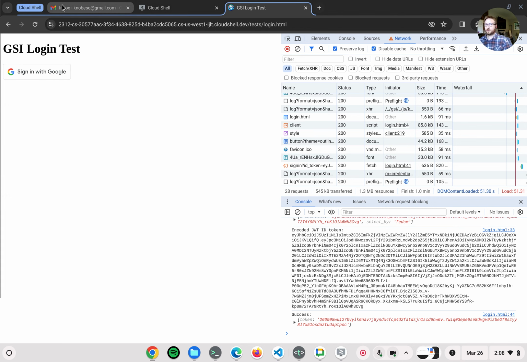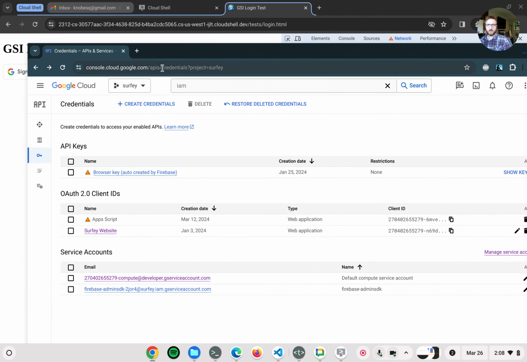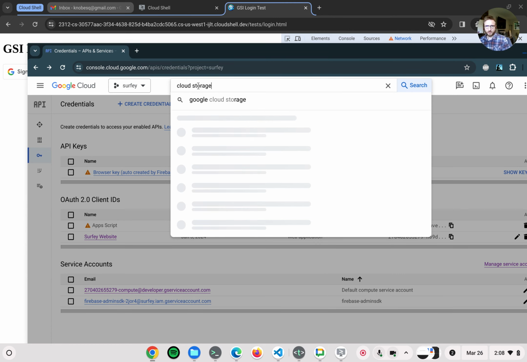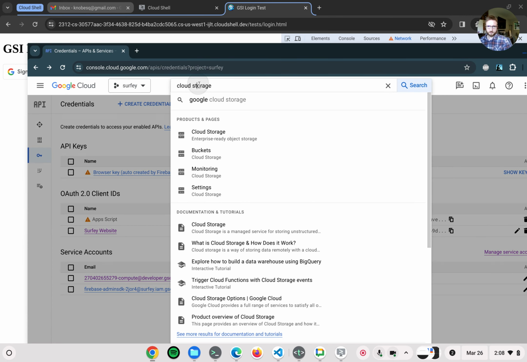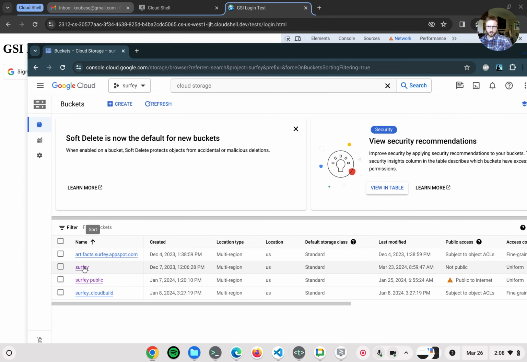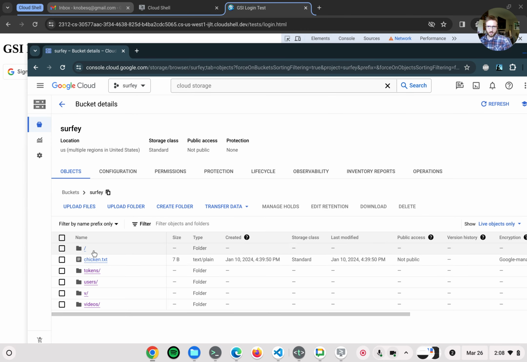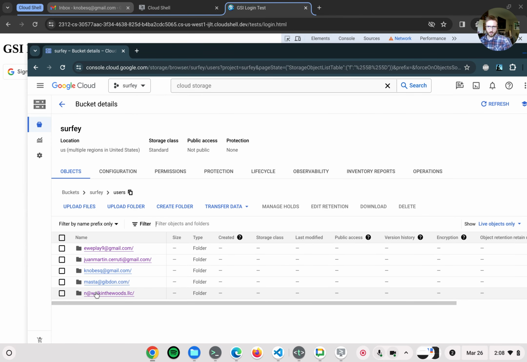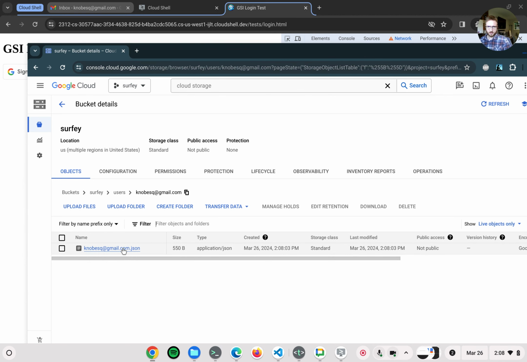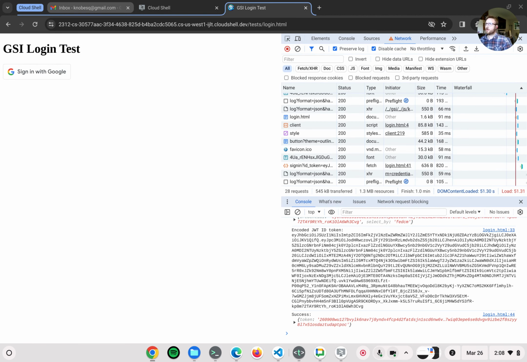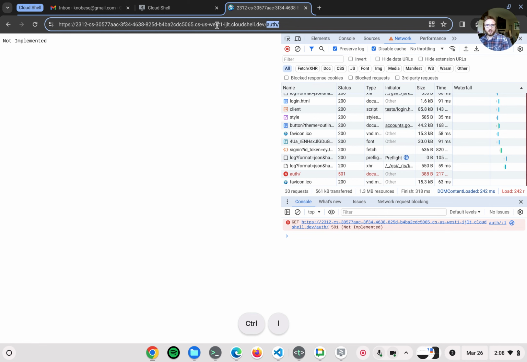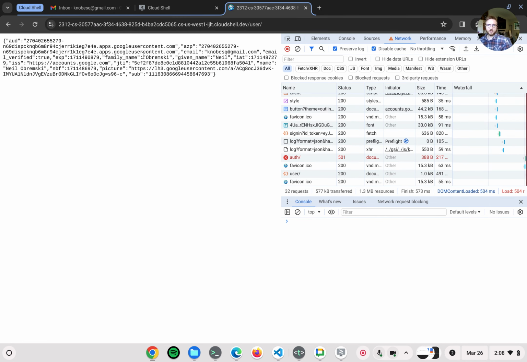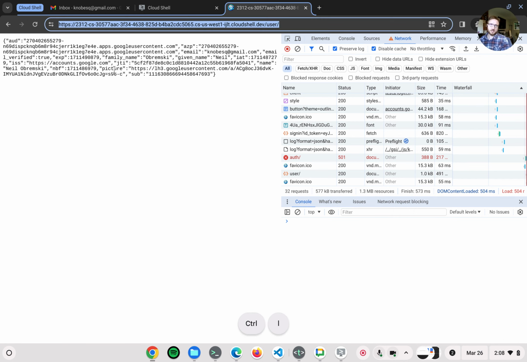And you can verify we're logging in for the first time with this user. A very simple way to verify that is just to go to the Surfey bucket and then the users folder, and we can see the user there, and this would be our information. Great. Okay, so Google works, so we should be able to just go to user, and this is our user. Great, we're logged in.